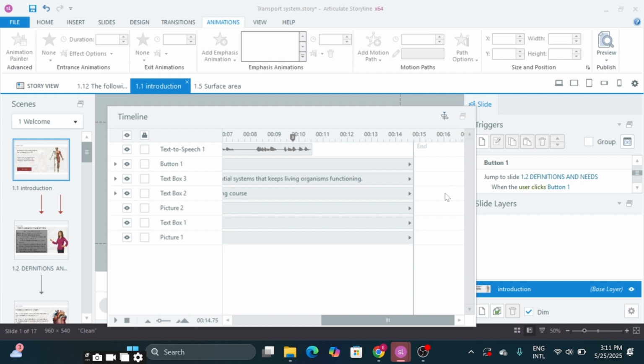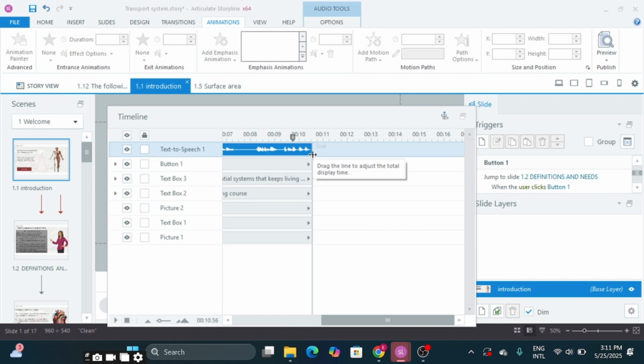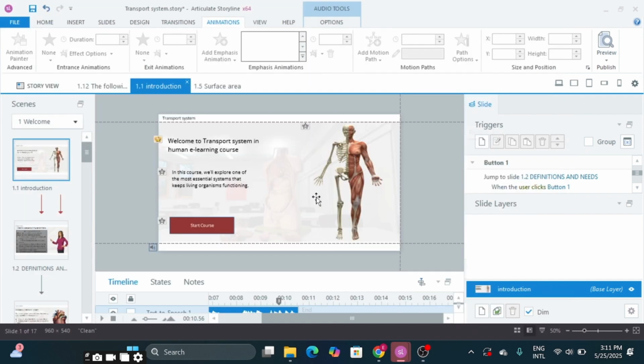So I'm going to drag it closer. This is where I want everything to stop. When the audio stops, the duration of the course should also stop, because this alone can distract the attention of the learners. So I'm going to click on this line and hover on it till it brings out this particular sign that you are seeing on my screen. Then I'm going to drag everything together to this place. Then I will put this one back.